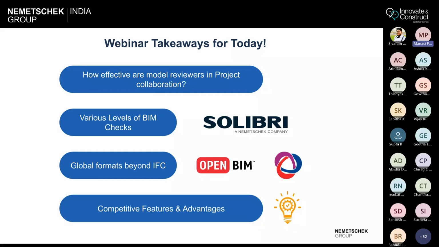And stay tuned for some insights that I will be sharing about competitive features of Solibri against Navisworks Manage as well as Autodesk Construction Cloud. Because there is a slight overlap with Solibri there, but I'm sure once you see through all the features here today, you will have a different perspective about Solibri Office.